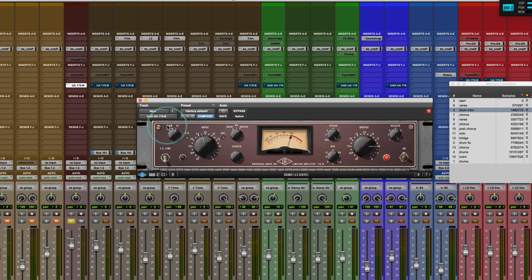And otherwise, you can see I'm getting that extra gain in here by switching to the high input versus the low input, which would give me a lot less gain reduction, right? And if I slow down the attack here, I can play around with this to smooth it out if I want a more even sound.